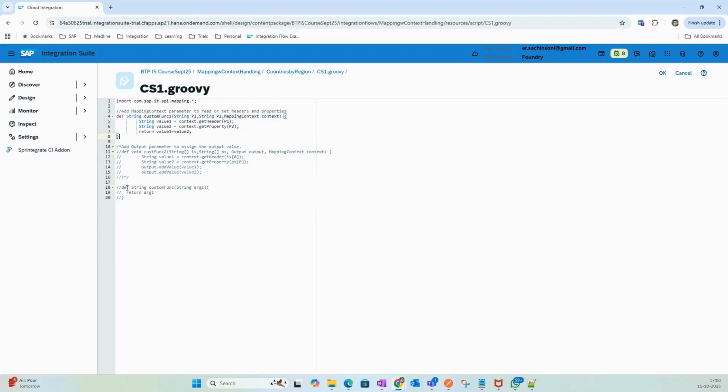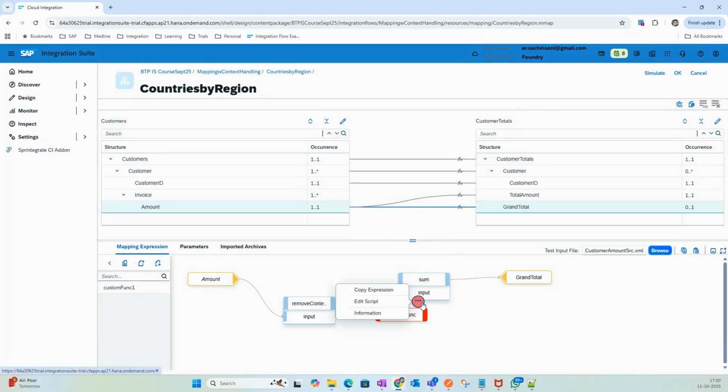I'm ending the brackets correctly. What am I missing? Return path. Yeah, it seems okay to me. Again, okay.